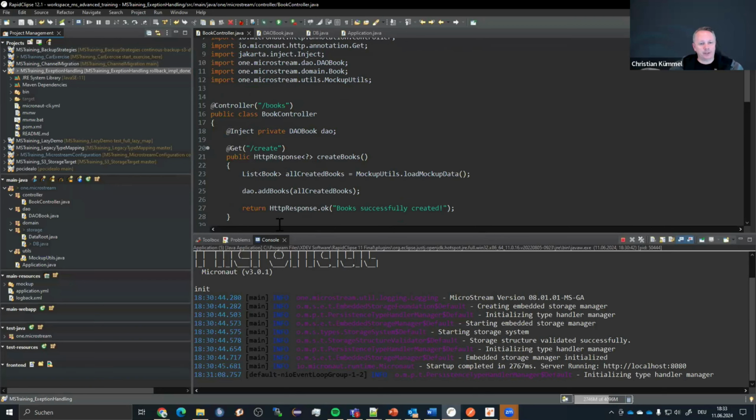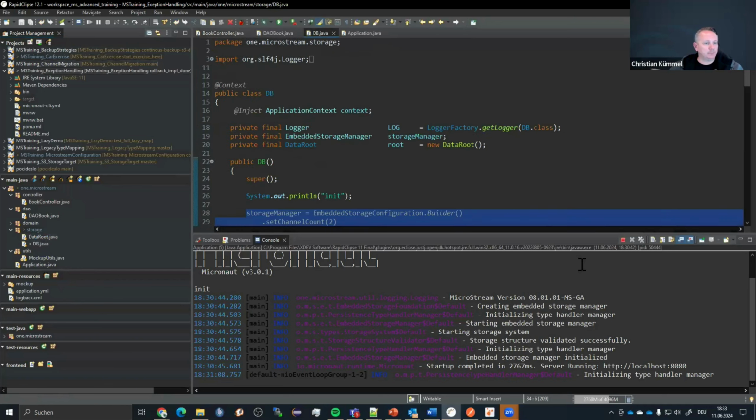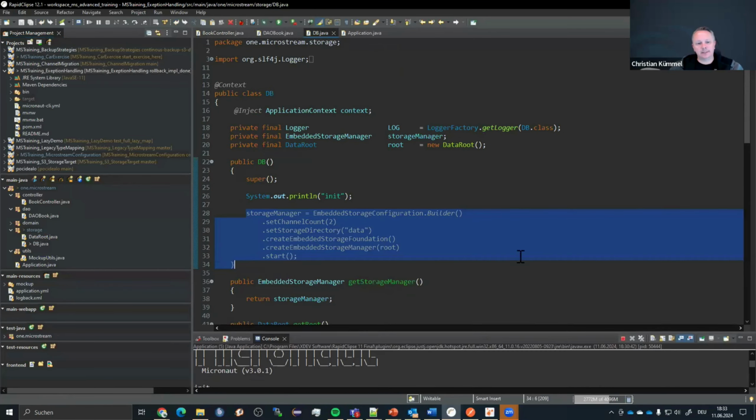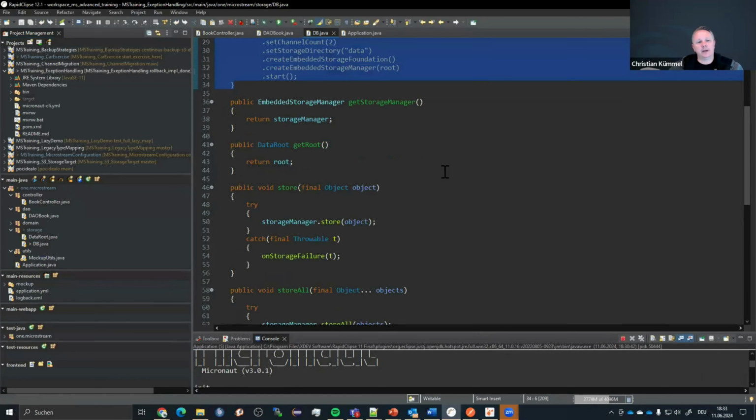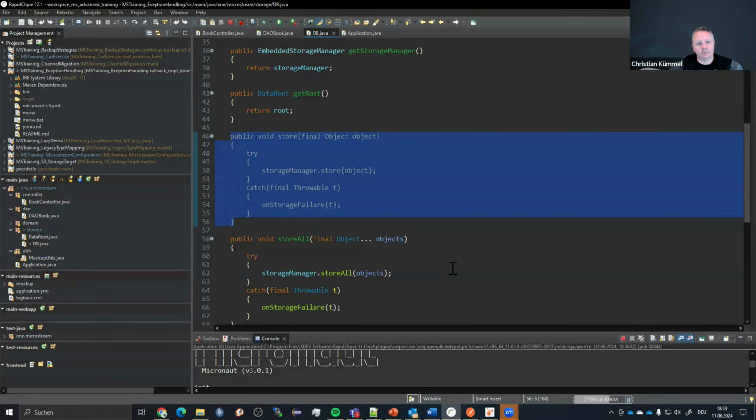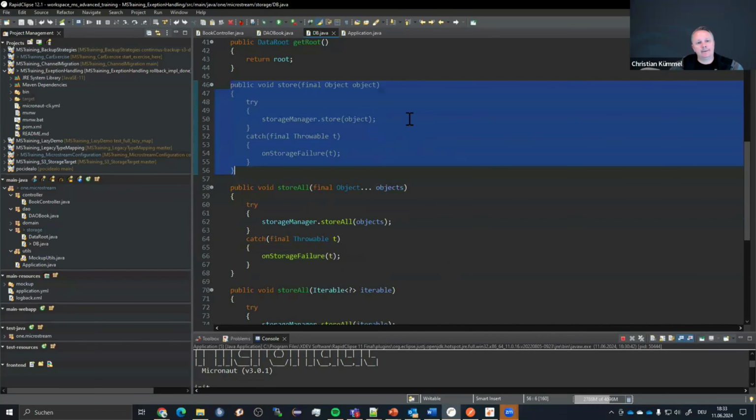There is a second part I mentioned at the beginning where the exception handling could be quite helpful. It's within the DB class. And it's the same situation. What happens if something goes wrong? That could always be the case. And you see here, I created some additional store methods. I wrapped the normal store method and ensure that everything at a store works like expected.